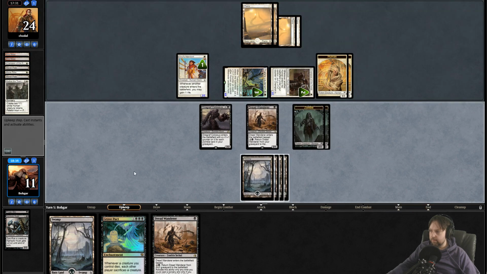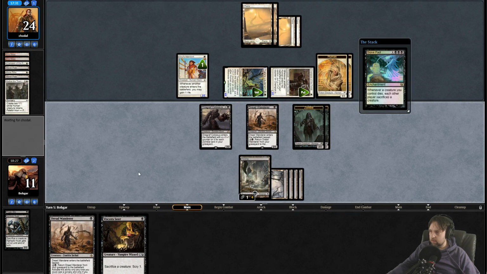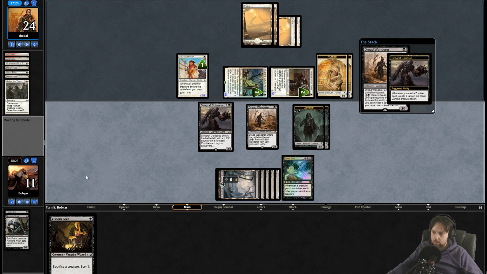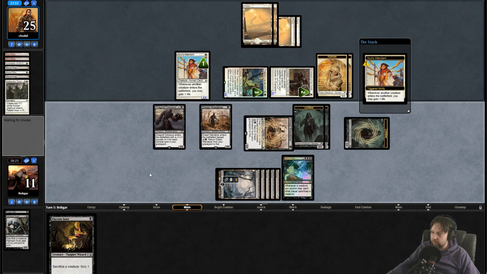Okay, let's untap. I get another sack outlet. 1, 2, 3, 4. Grave Pact. Dread Wanderer. And we have another sack outlet. It's not going to be nearly as fast as having a Gravecrawler plus sack outlet, but the sack outlet will still be pretty good.